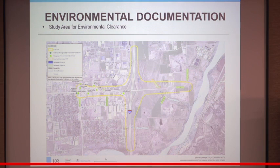In terms of our environmental study area, I just wanted to put this in here to point out a few things. For our area, we were very fortunate, at least with this project, that as we look to the east of our project limits, that's really where the major concerns are for floodways and floodplains. And so for our project in our areas, we certainly had some surface water locations. We have some smaller streams that run through there. We have some areas that are identified for contamination, and that doesn't mean they're contaminated. It just simply means that there was probably a petroleum product on their site at one time.